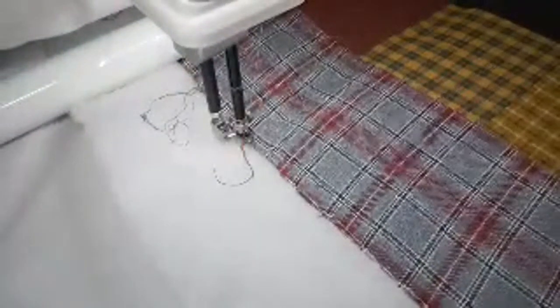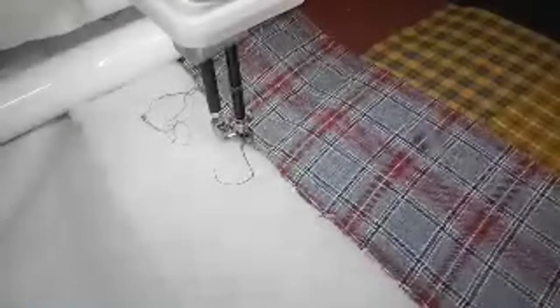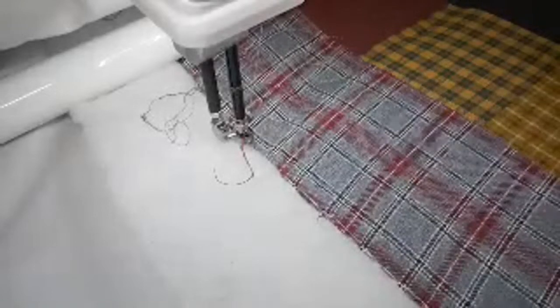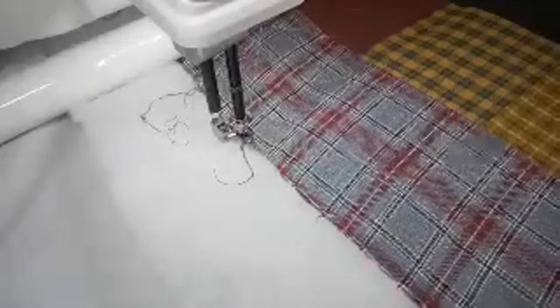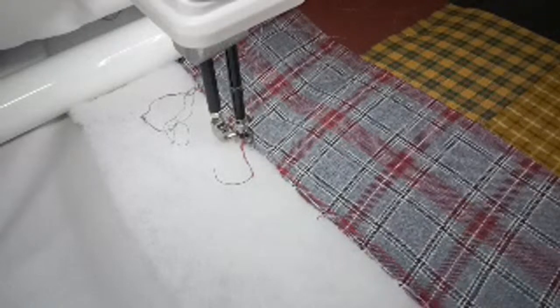It matches the whole theme, and so far, like, 5 people have told me their husbands absolutely think this is the perfect memory quilt, and when they die, they want their wives to make something like this. Those are the messages I've been getting, saying that this is the perfect man's memory quilt, because this is the kind of quilt that men like. I knew I saw another stitch right here.